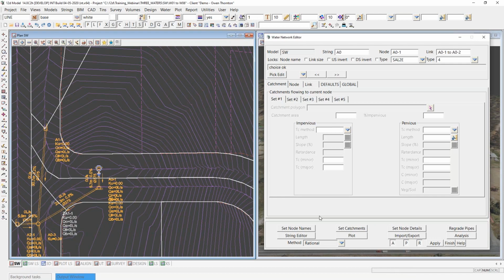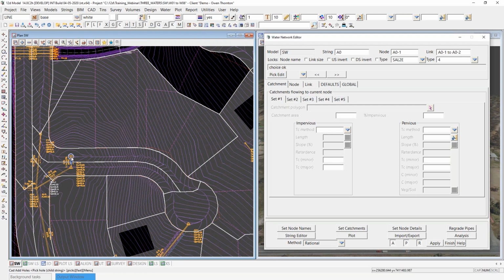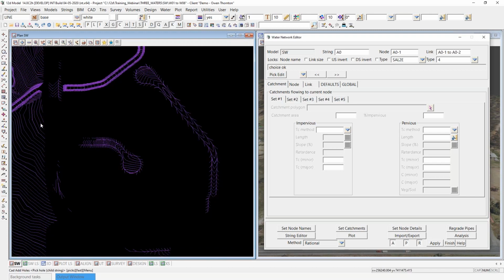Because that's how the Set Catchments button goes, and it automatically assigns catchments. It's based on where vertex 1, the first vertex of the polygon, is in relation to the inlet nodes, okay? Now, if you get it wrong, or you've already got a set of catchments drawn, it's not the end of the world. You can go and manually assign them.